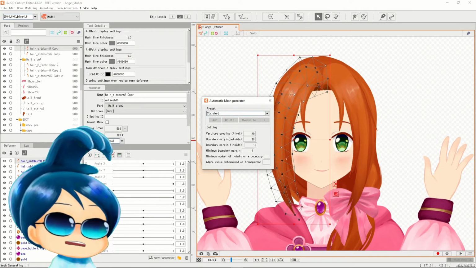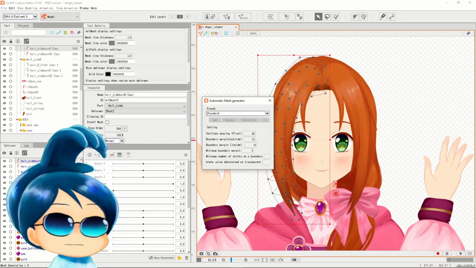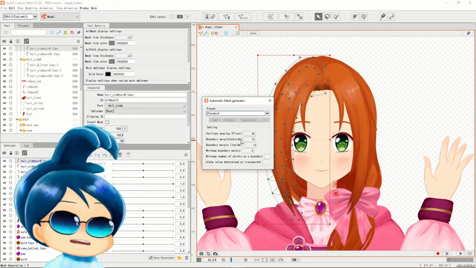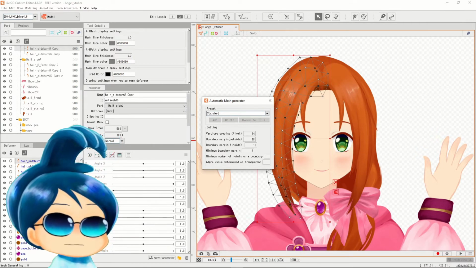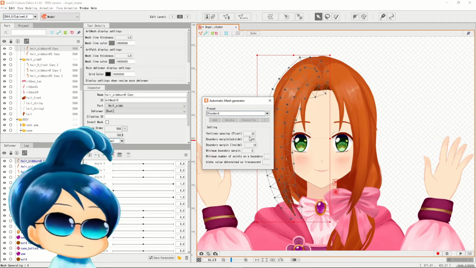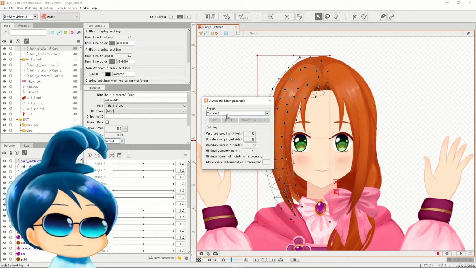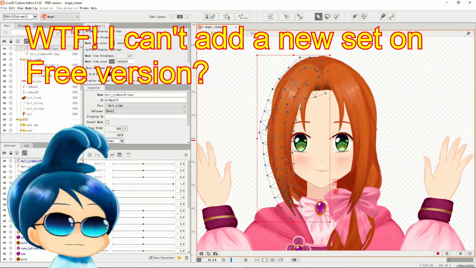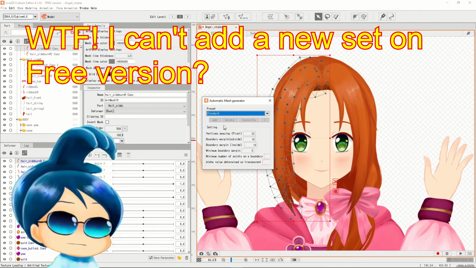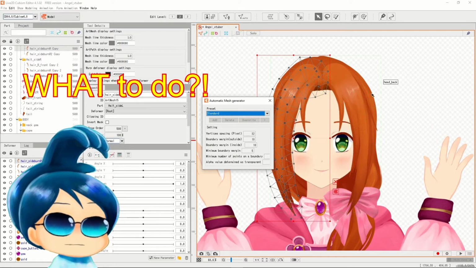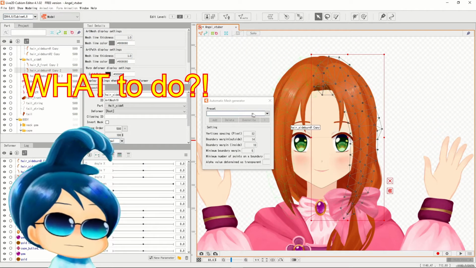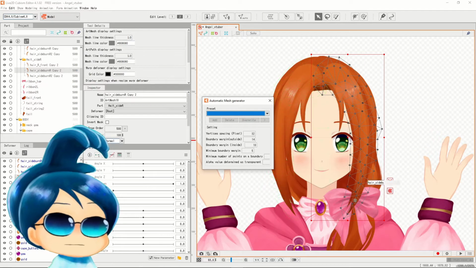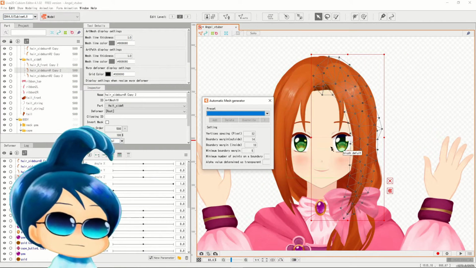Oh, and if you want to save your settings, like save your settings here, let's see.